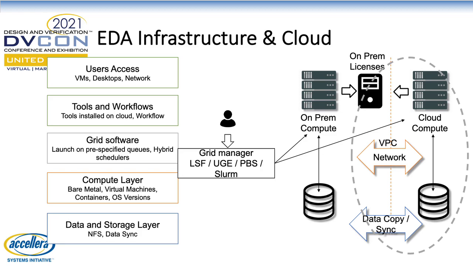Finally, looking at the user access layer, most of EDA uses either direct connection or VPN access to the compute hardware, though many will restrict direct access to the grid farm itself. And all access on the machine is typically controlled by standard Unix user accounts via a centralized LDAP architecture. We will cover the challenges at each of these layers next.